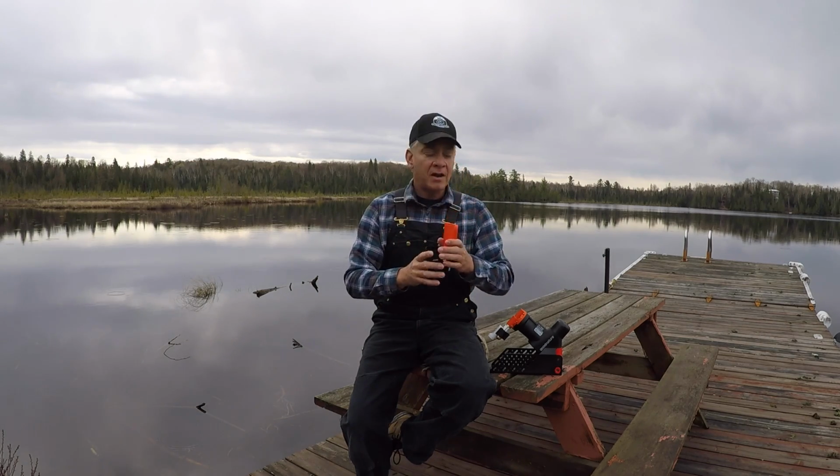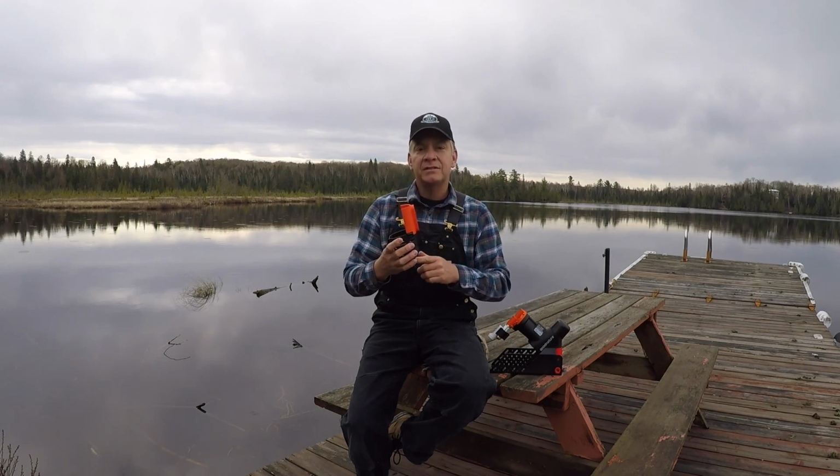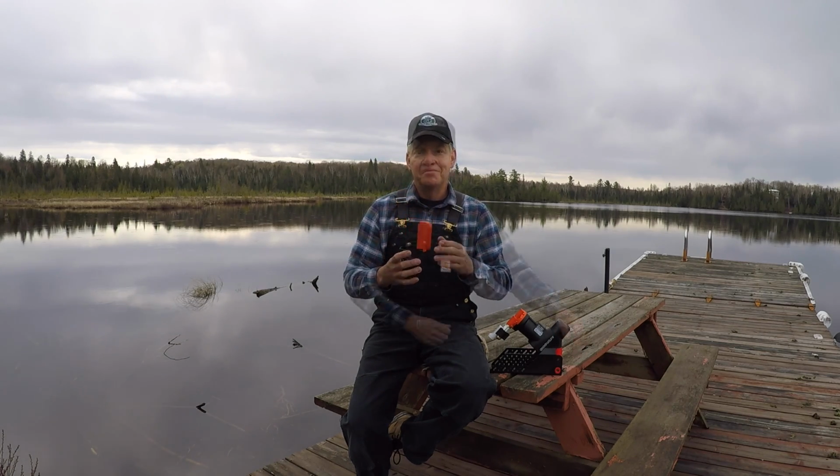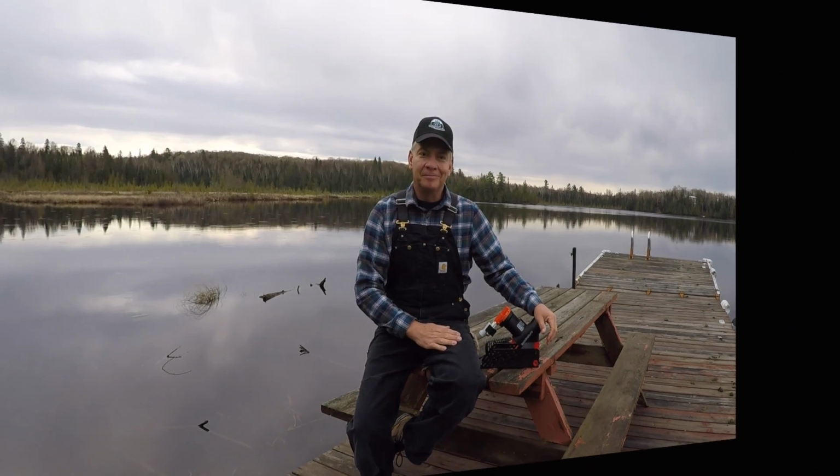So I'm going to hook up the blocker to this unit, and I'm going to test it for another couple of months to see if it continues to be just as effective as it's been all winter. While I hook up the new blocker, why don't you take a look at how effective the trap's been.